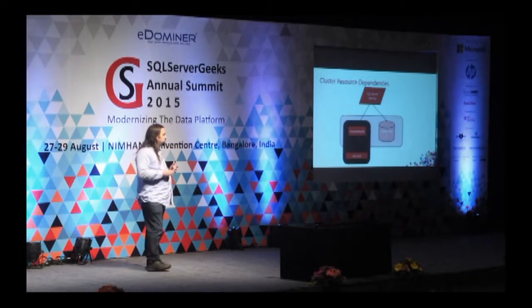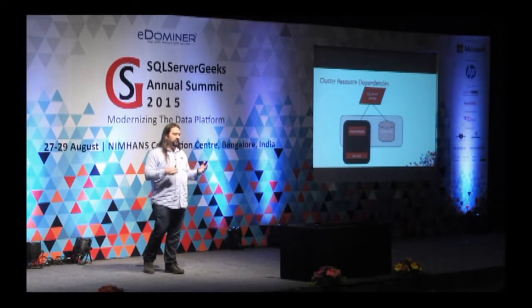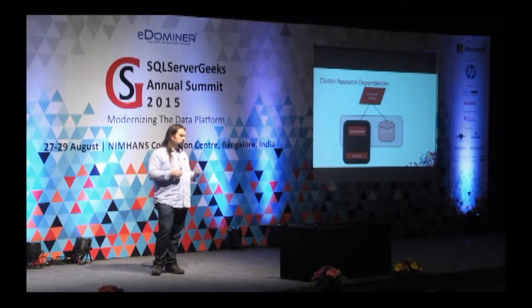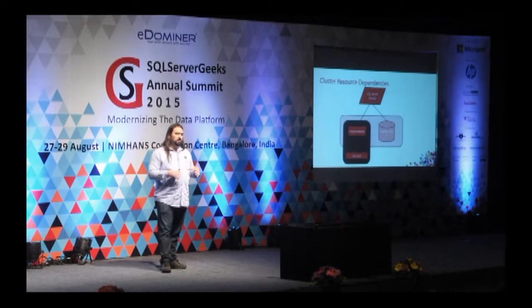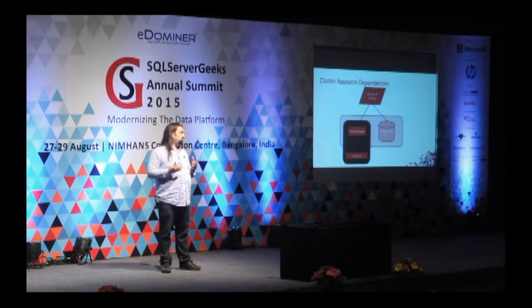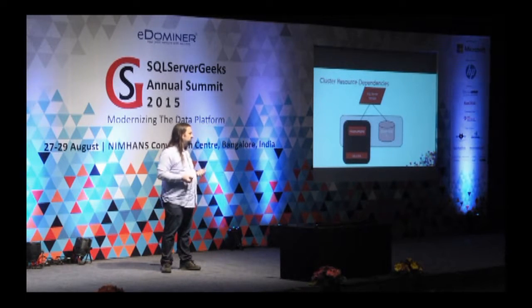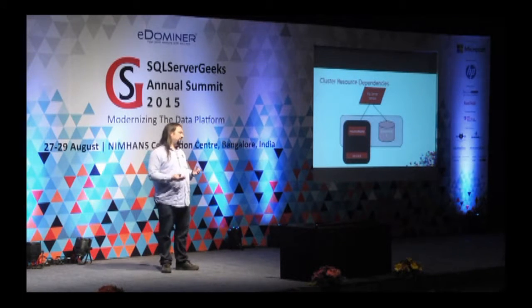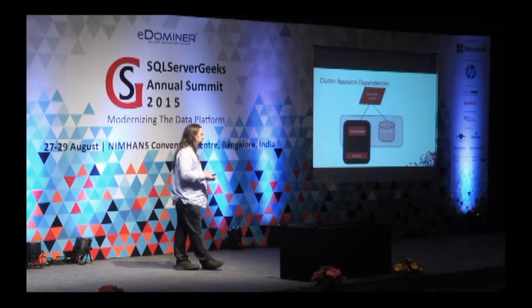When we're setting up the failover clusters inside Windows failover clustering, we set up dependencies to make sure that things are starting in the right order. All these resources have to come online, and these resources are the services, the disks, the IPs, and the network names. If things aren't coming online in the correct order, services aren't going to start correctly. For example, if we try to bring the SQL Server service up before the disks have become available, obviously SQL Server is not going to work, because SQL Server cannot start without things like the master database. So we have to build dependencies within the failover clustering.